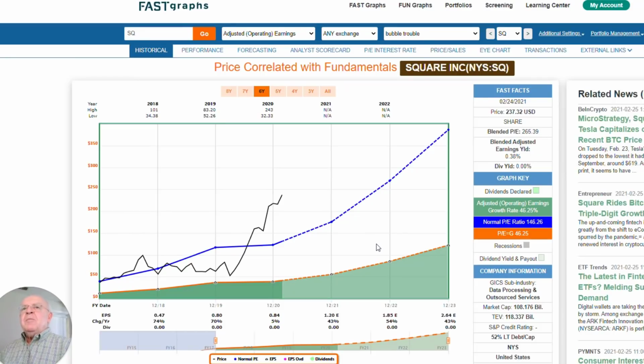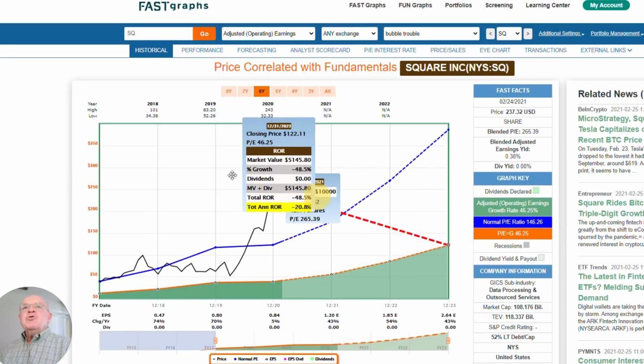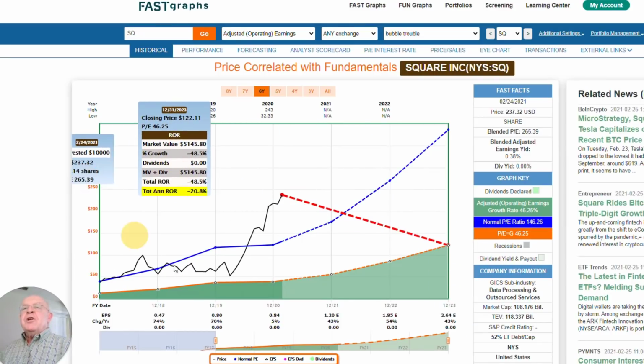In other words, if this company paid you 100% of their profit, and they don't pay any dividend, your return on your investment, if you bought the whole company, would be between 0.3 and 0.4% per annum. The risk of this stock going back to a reasonable multiple, even at a PE of 46, which I'm using, the PE equals growth of 46 here, would mean you would lose 20% annualized over the next 3 years if this stock ultimately reverts to the mean.